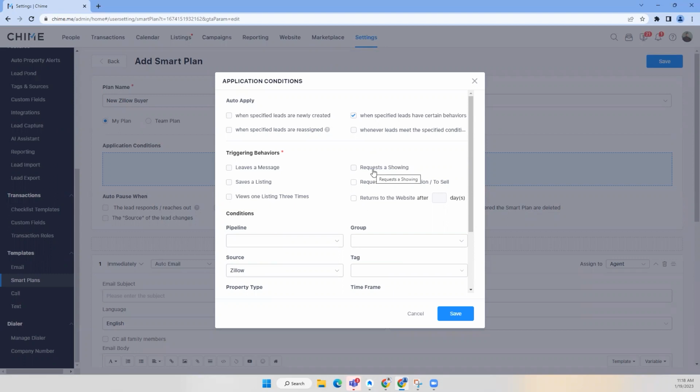Maybe a lead requested a showing. Of course, you want to get a campaign going for that. If you weren't checking your system right away and they wanted to request a showing, get the system to send out an email automatically and a text automatically and start trying to get a time arranged, right? Or maybe a lead registered on your site and then they left and then they came back. You can have a plan trigger when they reach.